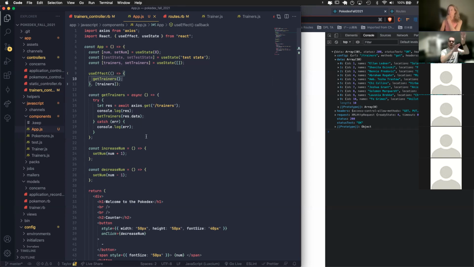Then our list of trainers is going to update. It's going to visually remove that trainer that we deleted, because when it reruns getTrainers, it grabs from the database again. But this time, that trainer isn't inside of our database, because we deleted it with the Axios call in our delete function. So now it grabs a new updated set of JSON from our backend. That's how a lot of that connects.